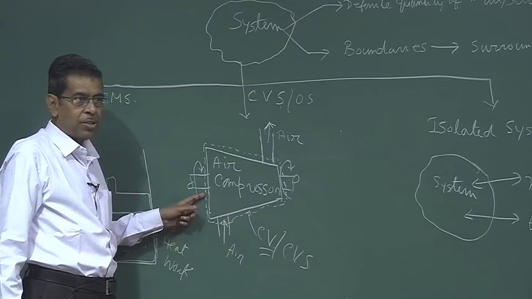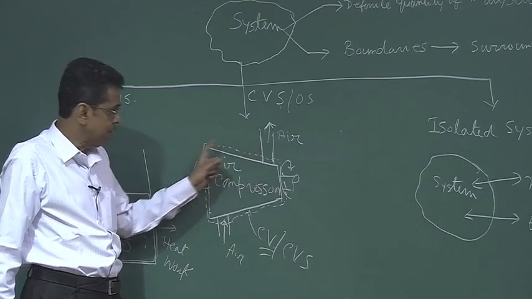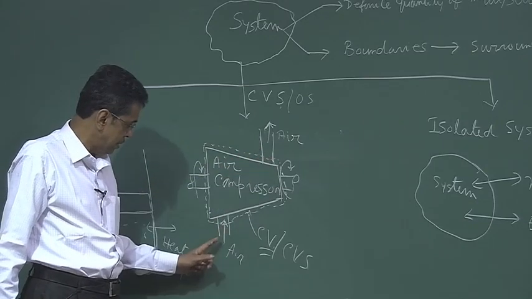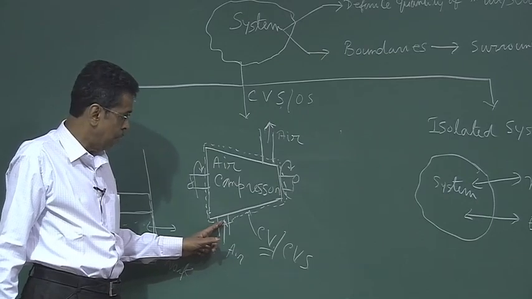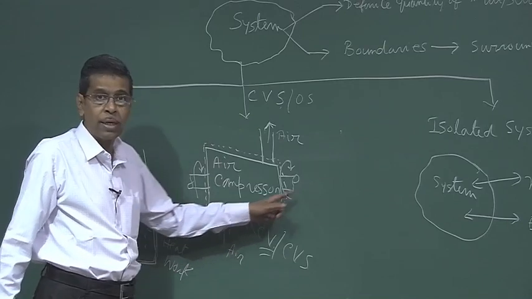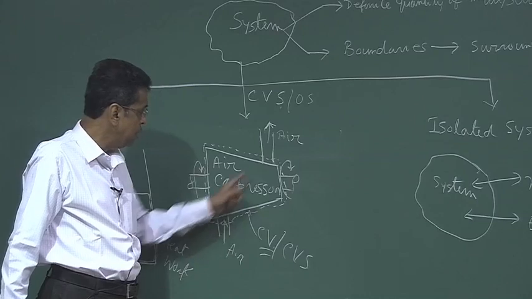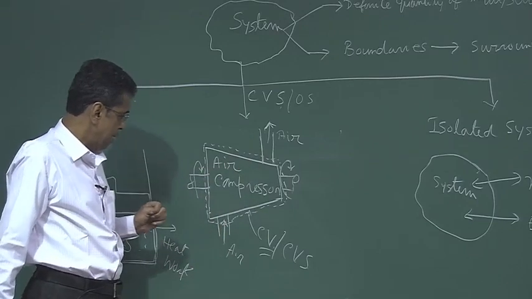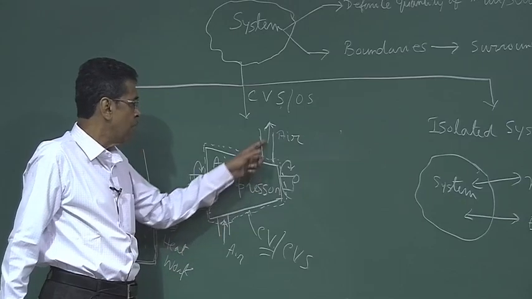In all practical situations at steady state, the inflow and outflow remain the same. However, this system boundary permits the mass transfer across it. That control volume boundary is known as the control surface. So across this control surface there is a flow in and a flow out. That means it allows the mass to enter into the system and go out of the system.